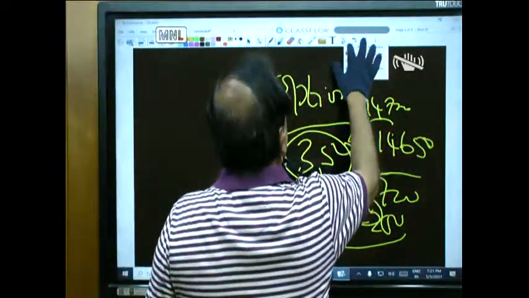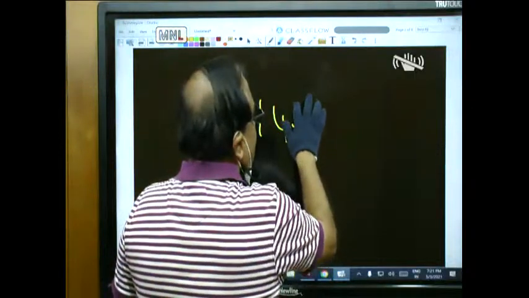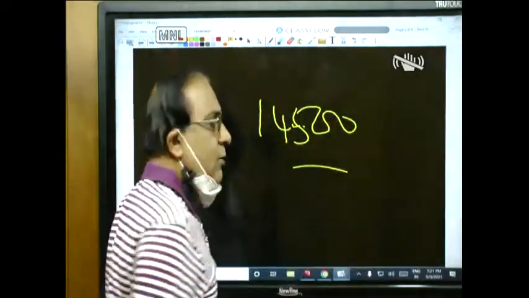The second thing that a trader should understand is this. Since we are talking about a week, let me not go to the month, let us say in a week. If you look at the start of this settlement week on Thursday, assuming the rate was any rate, let us say 14,500.